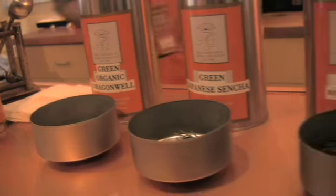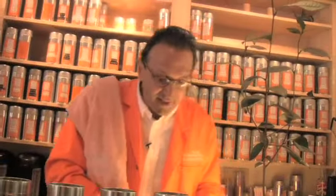Keep in mind that green tea has roughly 80% less caffeine than a regular cup of coffee, and it doesn't matter which green tea you drink because they all have the same health benefits. Why? Because all tea comes from one plant, Camellia sinensis. So let's get started. Green tea is made from the leaf taken to the plantation, cleaned and dried, and then they process it. Now, how do they process it? Well, they use a number of ways to process it, and we're going to go over those right now.